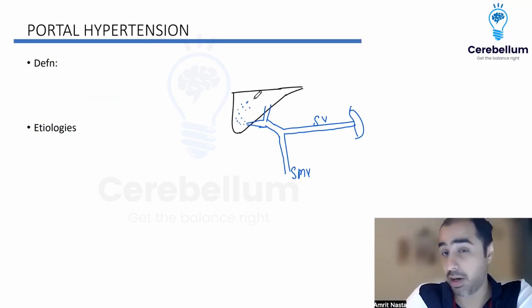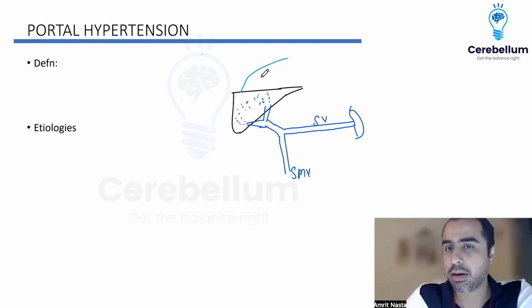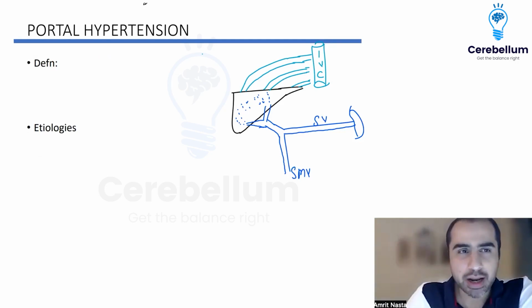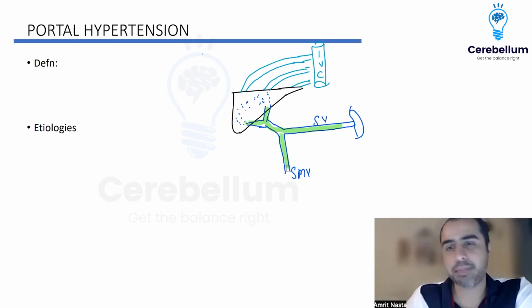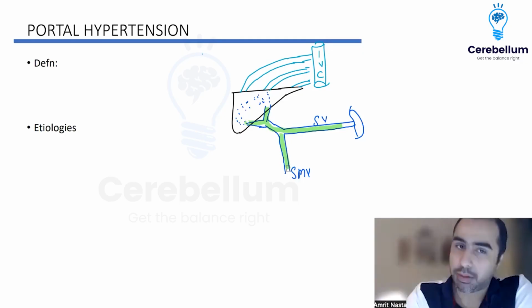This portal vein will drain into the liver. It will supply the liver. It will give most of the blood to the liver. From the liver, blood comes out in the hepatic veins. So the outflow of the liver is the three hepatic veins. The three hepatic veins will go into the IVC, inferior vena cava. Now, normally the blood that flows in the portal vein goes smoothly. If for some reason, somewhere in this pathway, there is a block.